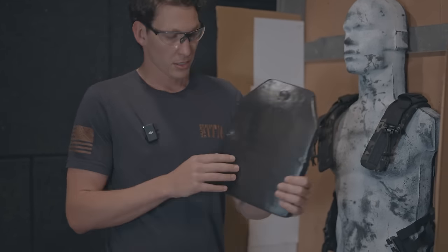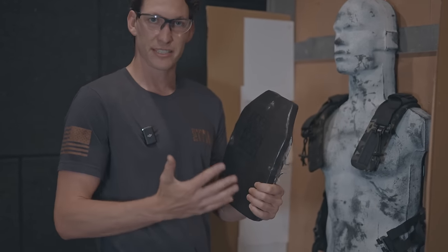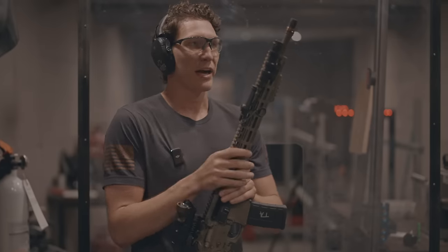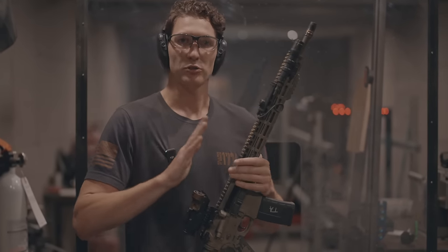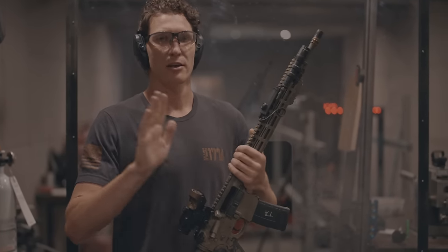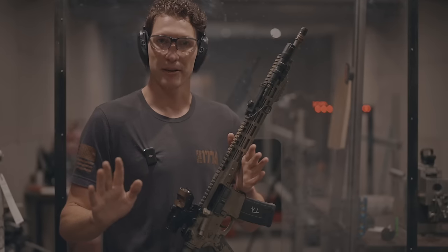Now, let me go ahead and give you a tight grouping in the middle here, like we had with the steel, and see what happens. Okay, so now, granted, I know ceramic and the ultra-high molecular weight polyethylene degrade once it gets shot. I'm not saying this is an apples to apples comparison.